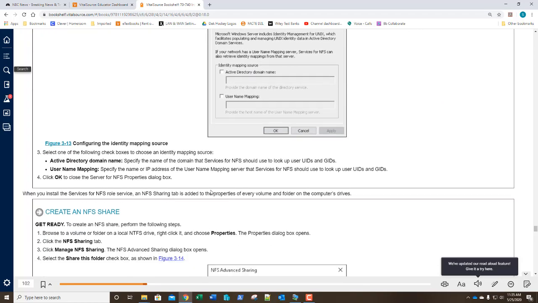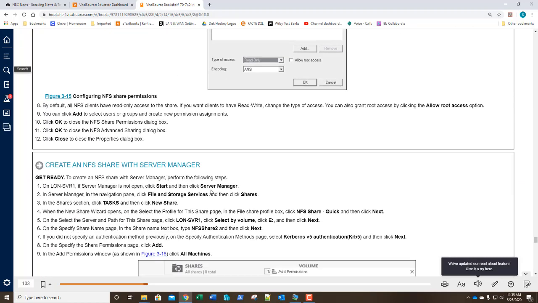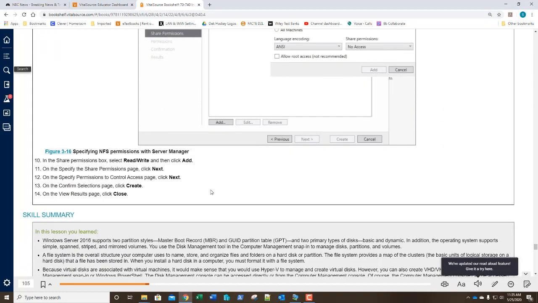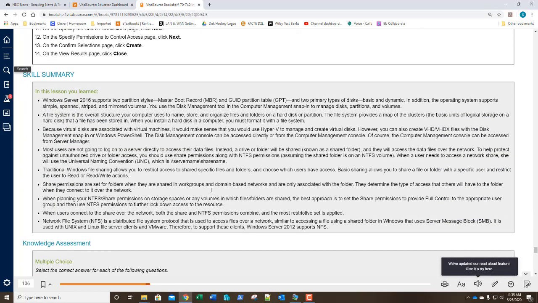Understand the steps required to do that. I'm not going to go into that in detail. We've already talked about a lot. Make sure you read through it. So we talked about that there's two different types of partition styles, both MBR and GPT, and there's two different primary types of disk, basic and dynamic. Using the basic, we can simply create a volume. Using the dynamic, we can create as well a simple volume, but we can also create spanned, striped, and mirrored volumes. Remember that while it's not available in Windows 10, in Windows Server we can create RAID 5 arrays.